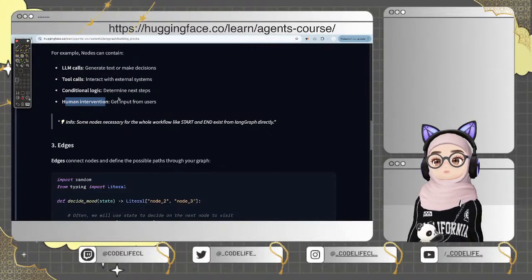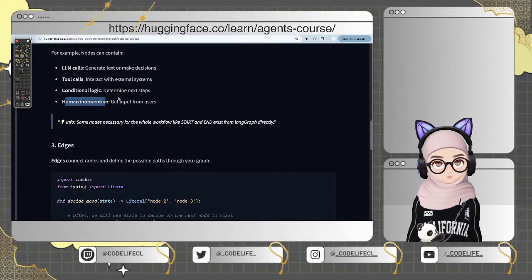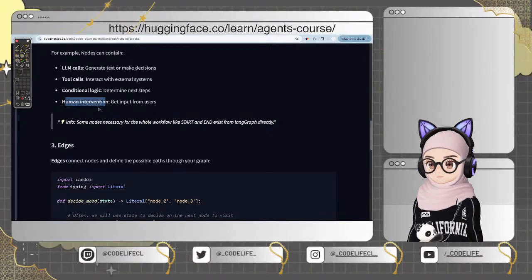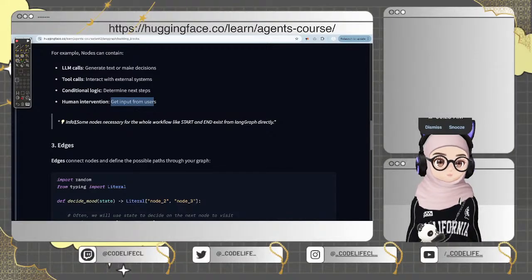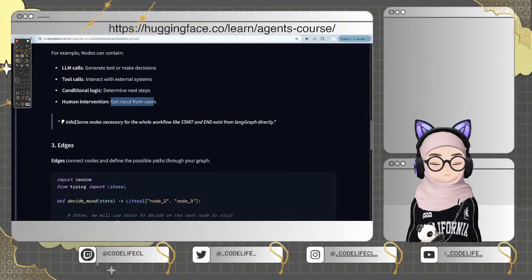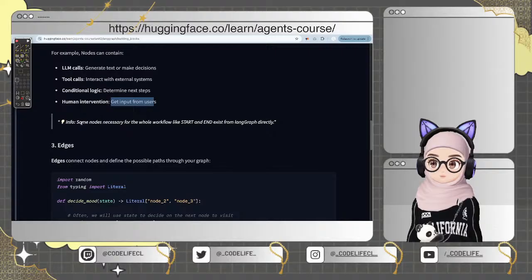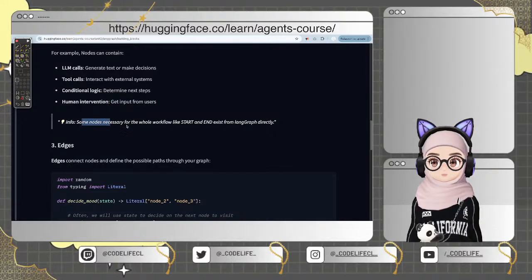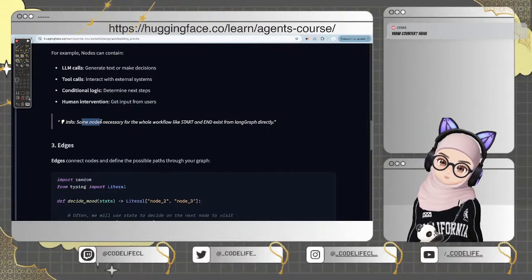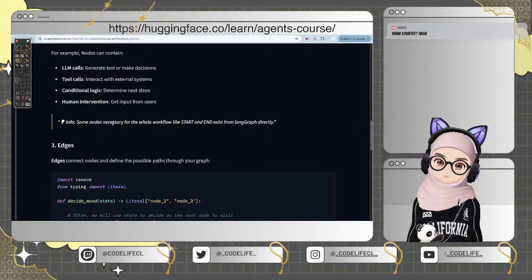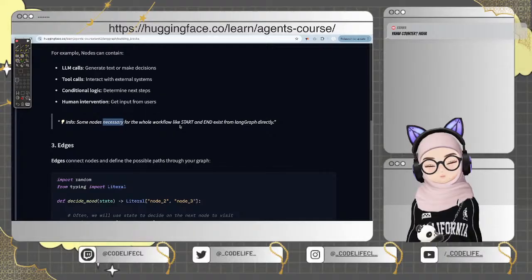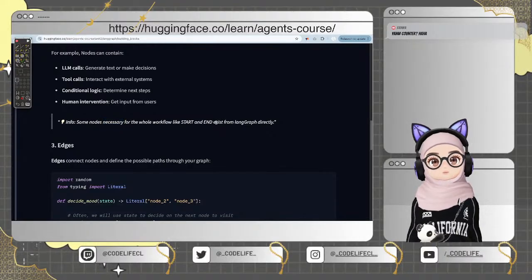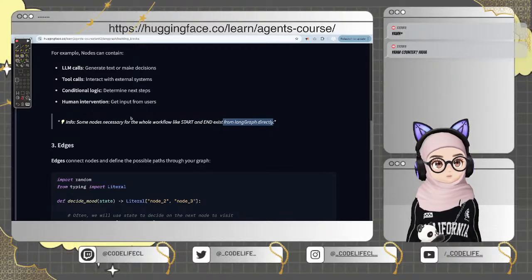Okay, so this is the human in the loop. Get input from the user. Some nodes necessary for the whole workflow, like start and end, exist from LangGraph directly. Yeah, start and end is needed.